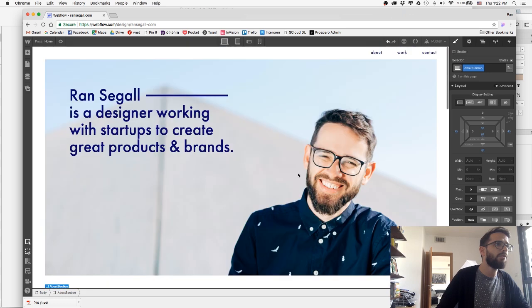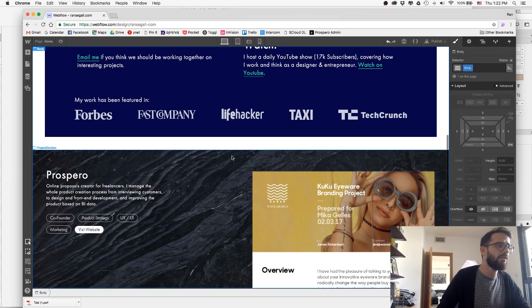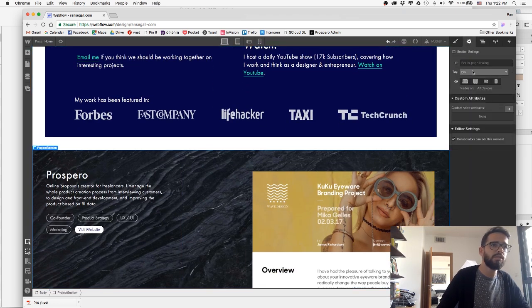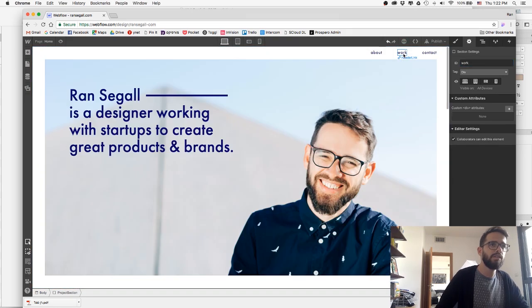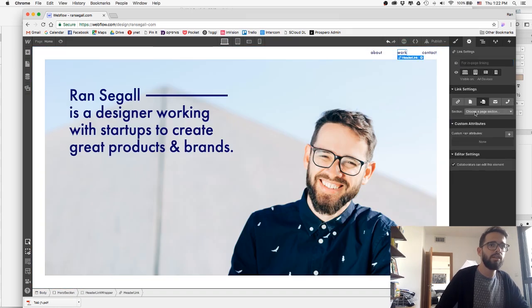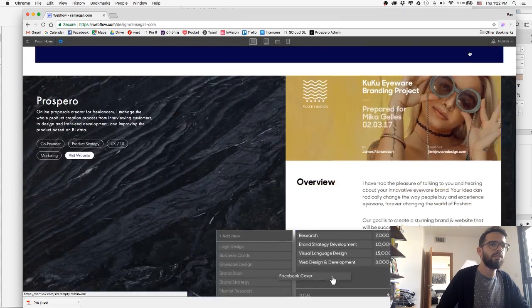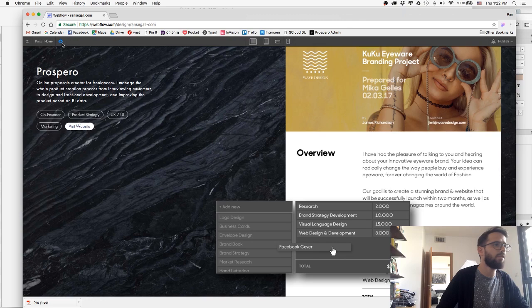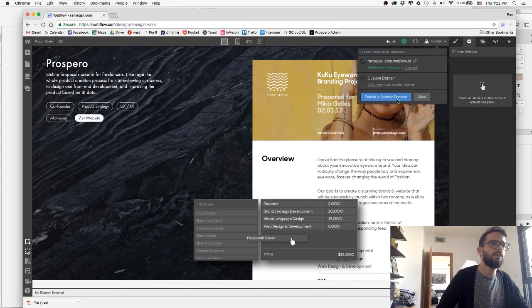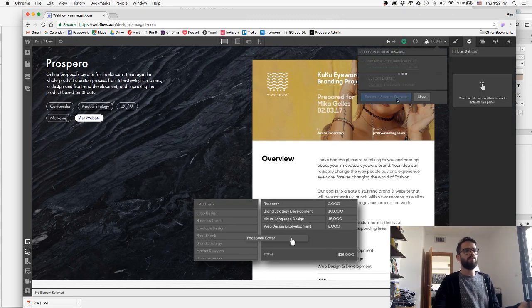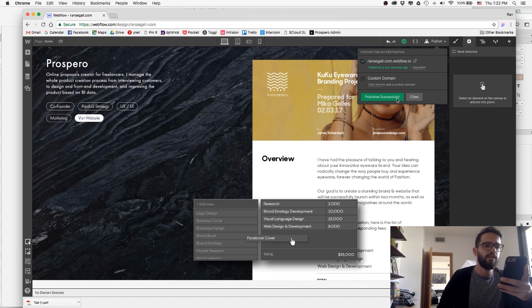One more thing that I can do right now is actually give this one the first project section. I'm going to call this work. So I can actually already take this link here and connect it to the section work. So now this scrolls into work. This looks good. All right. Let me refresh on mobile.